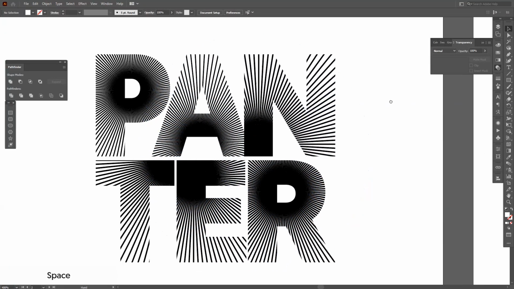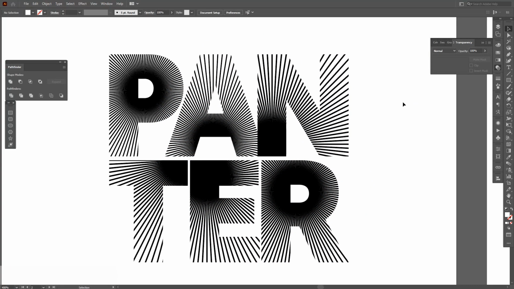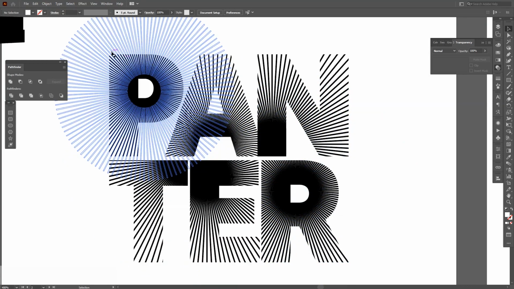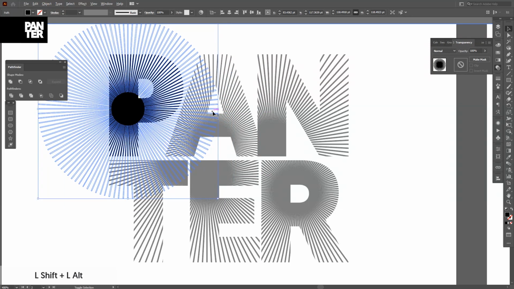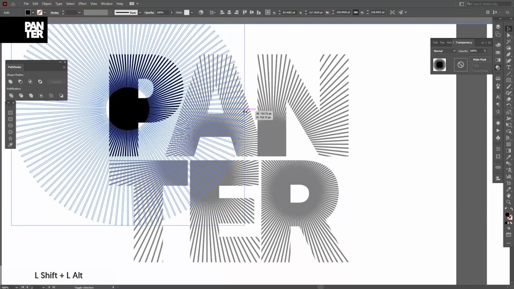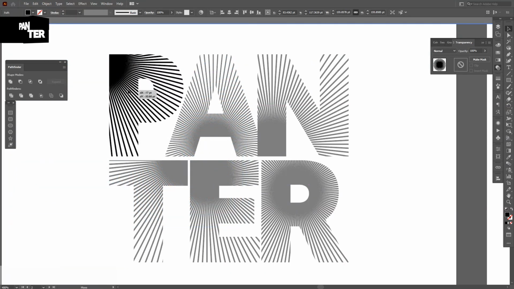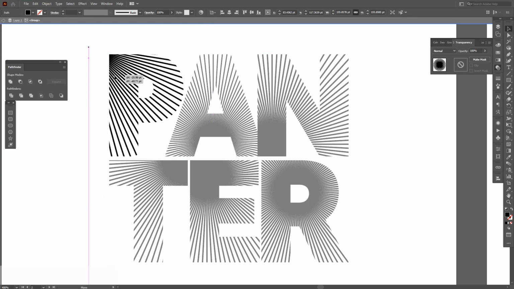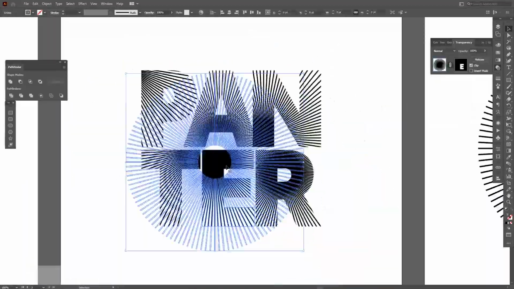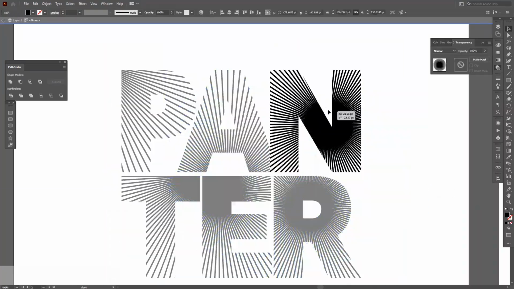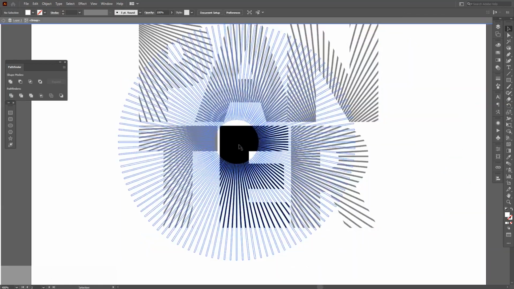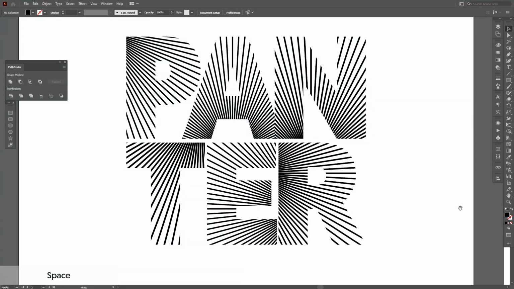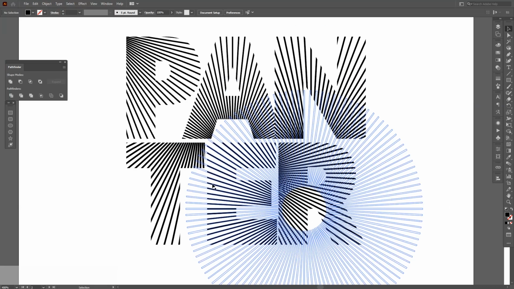And here you go. It looks pretty weird right now, but I can customize these one by one. For example, if I want to customize the letter P, I just double click on the letter P and I can move this effect wherever I want. First thing, I want to scale this up a little more because all of them are scaled up. And I might place it right here. And done.